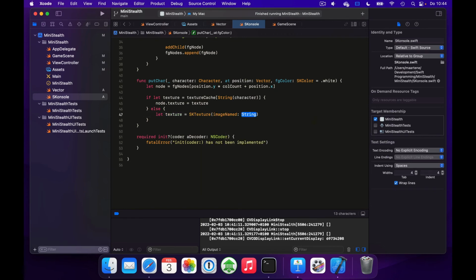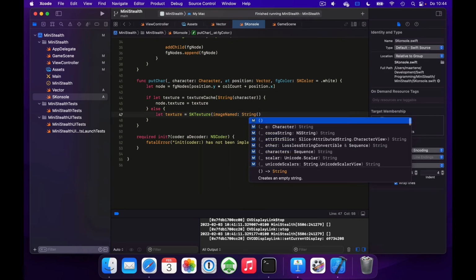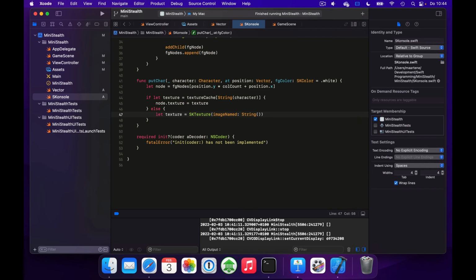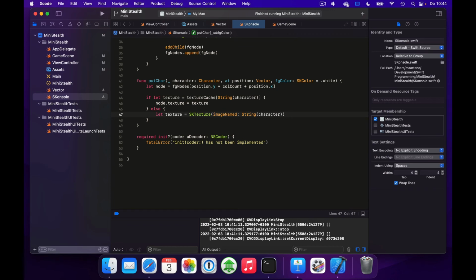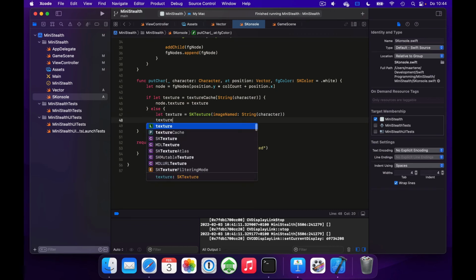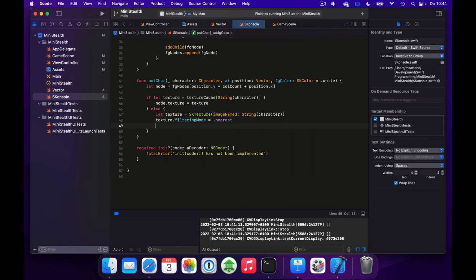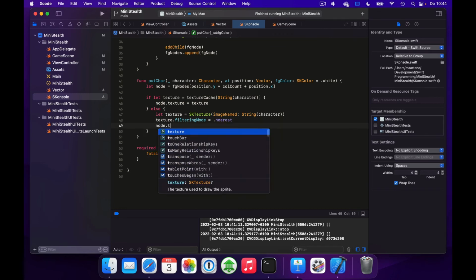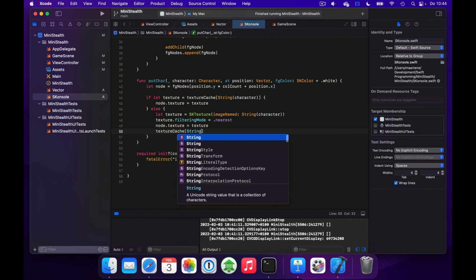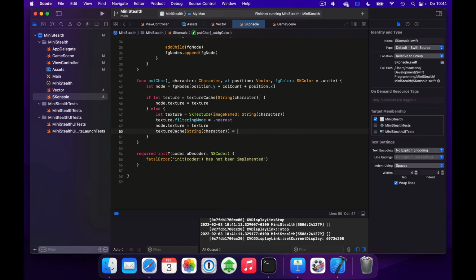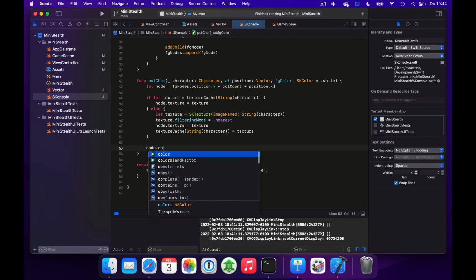So we'll find an image named a string called texture, or a string based on the character. We'll set the texture.filteringMode to nearest. We'll set the node.texture to this new texture, and we'll add the texture to the texture cache. And finally, we set the node.color to our new foreground color.